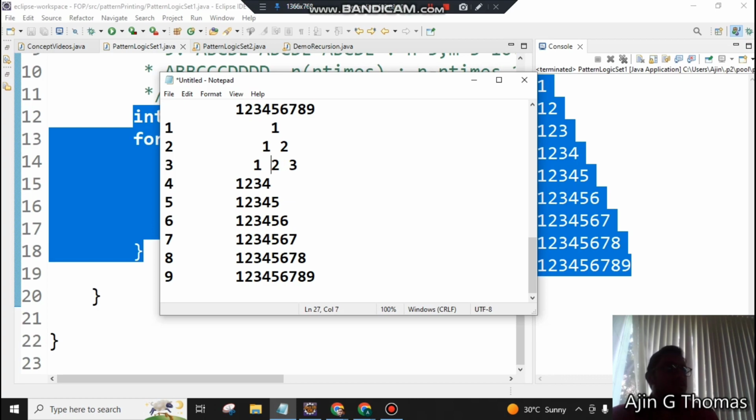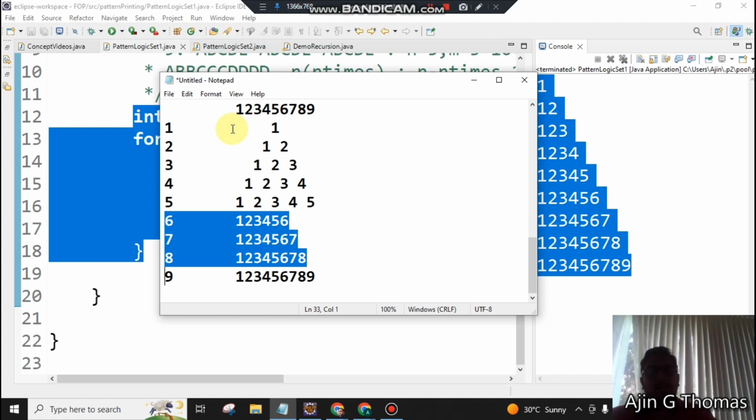In between all the data also we can use spaces, so that it will come in pyramid format. So this is enough. Tell me, how can I print this pattern?